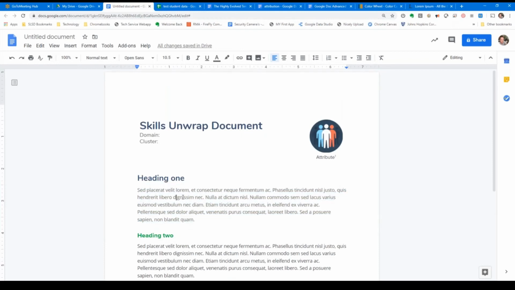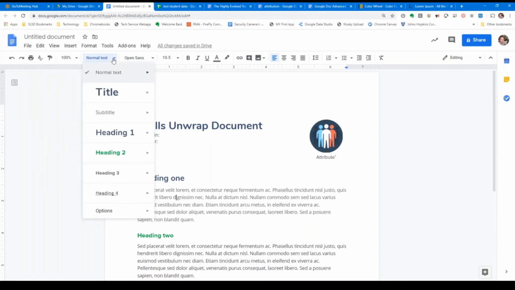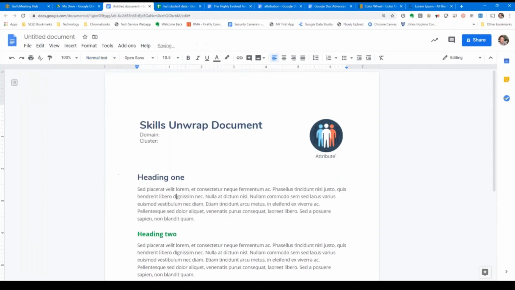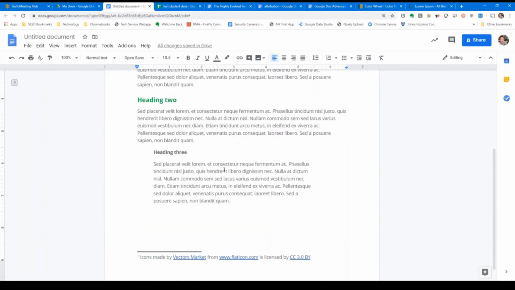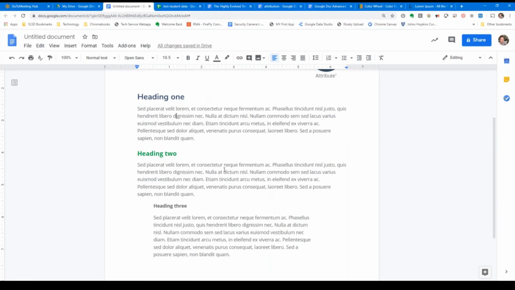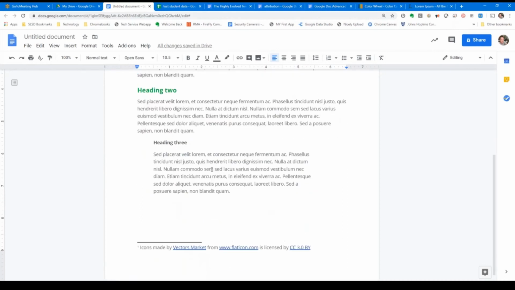So I just put my cursor in the normal text, go up to your styles menu, go to normal text, update normal text to match. And now the whole page changed because, I'm pointing at the screen like you guys, well, you can kind of see me, but you can't see me pointing at the screen. It's changed all of my normal text to match.